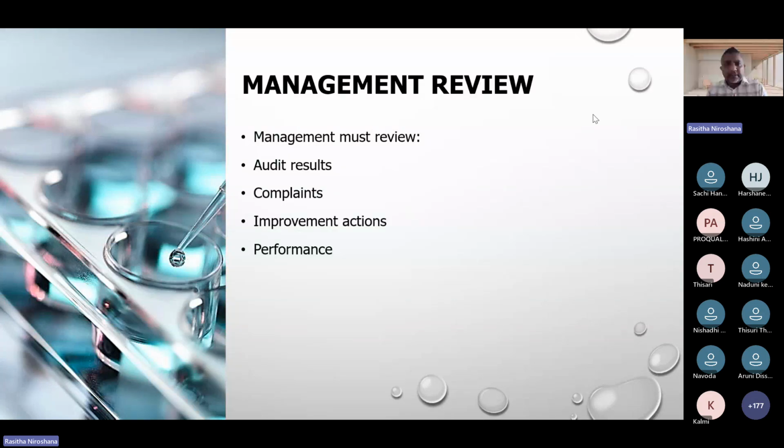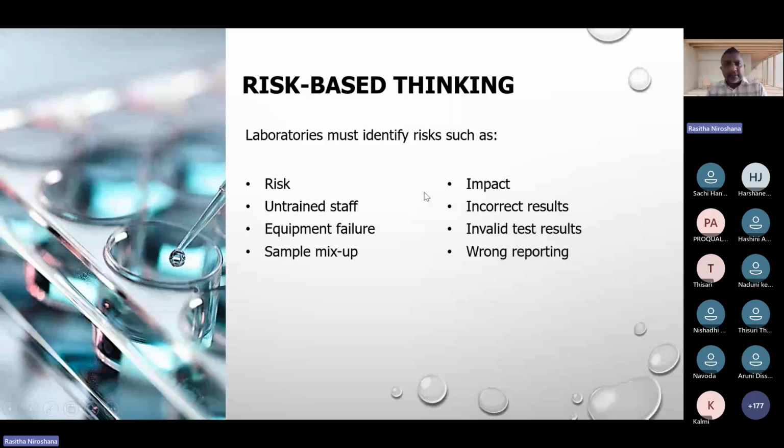So this is one key area, and then you need to consider risk-based thinking. The laboratory must identify risks such as untrained staff, equipment failure, and sample mix-up. If you identify these, untrained staff leads to incorrect results, equipment failure to invalid test results, and sample mix-up to wrong reporting.